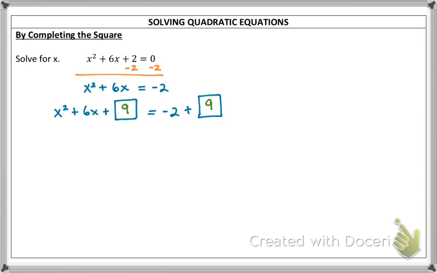Okay, and then remember the purpose of adding that extra term, that box, is so that now I can factor the left side. And it should factor out into 2 of the same factors because I've forced it into a perfect square trinomial so that it can factor. Okay, so then when this factors, x squared is going to be x and x. And then factors of 9 that add to give you 6, that's going to be 3 and 3. So it's going to be x plus 3 times another x plus 3, which is x plus 3 squared. Okay, on the other side I have 7.